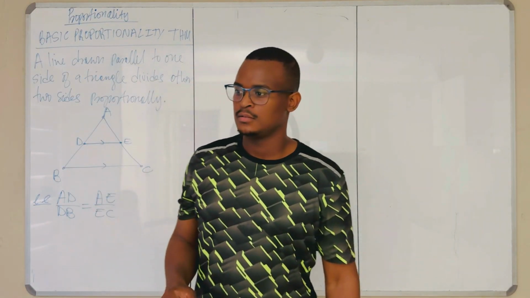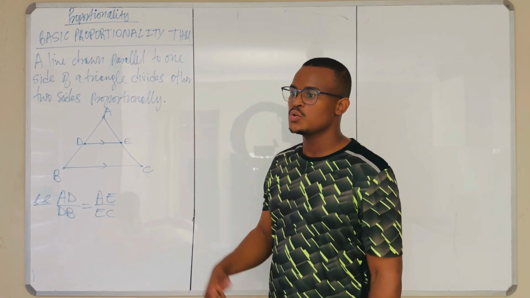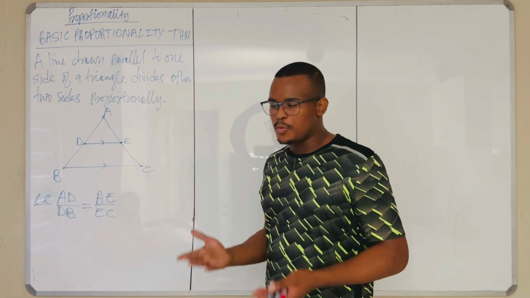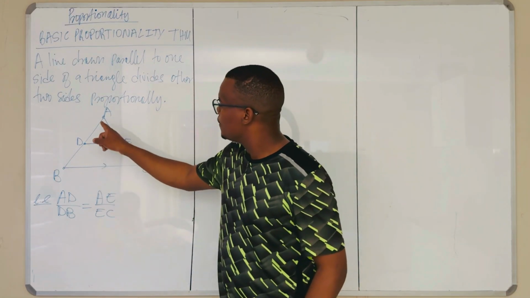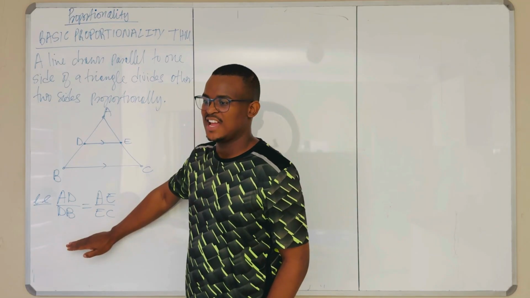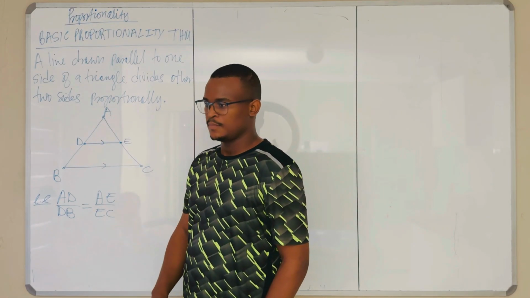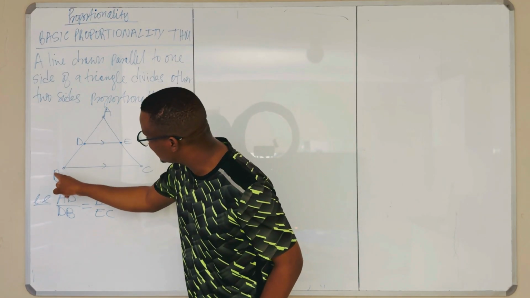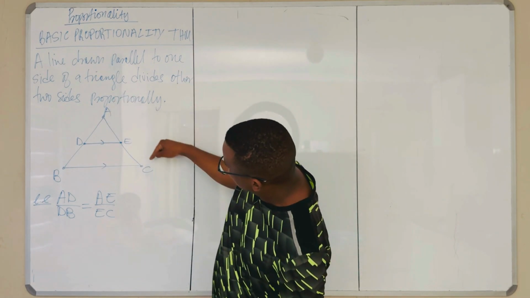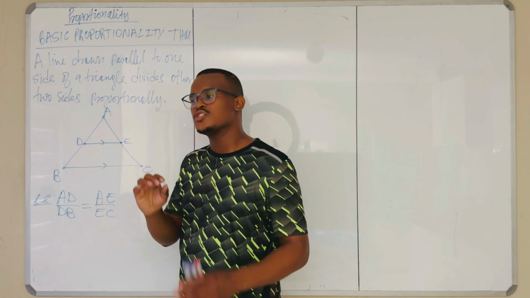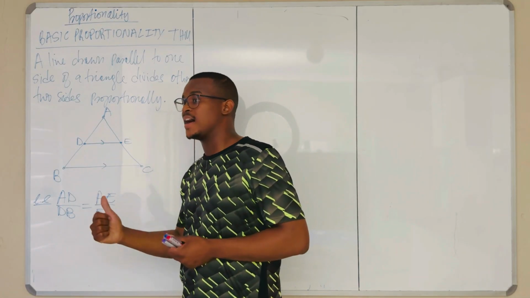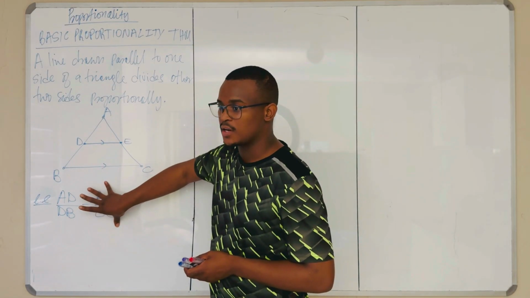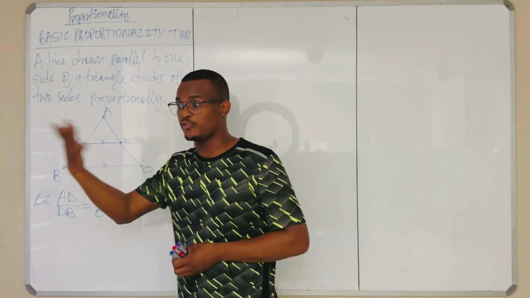If you have a line drawn parallel to one side of a triangle, it will divide the other two sides proportionally, which means it will divide those two other sides at equal proportions, at equal ratios. This is not the only ratio that works, as long as you take the ratio of the same parts. You can say AB over AD, the entire side divided by the top part, should be equal to AC over AE. I'm going to get to the other ratios later, but for now I'm only going to stick to the basic one, the one that will allow us to fish for more outcomes.